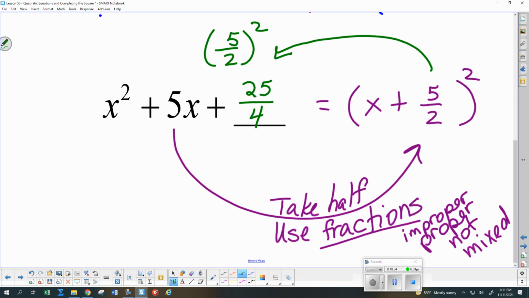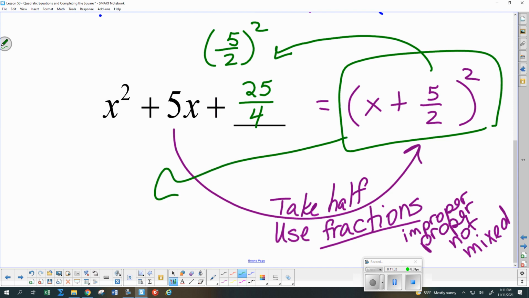No, you still have to write it as the plus 5 halves because you're going to need that. When we start solving, this is what we're going to need in our equation so that we can have that parentheses squared equals something, and then we can do the plus or minus square root method. So you're going to want to have the 5 halves in there. You don't have to write down 5 halves squared. You can just write the 25 fourths, but you're actually going to write the 25 fourths twice, which you'll see in just a moment.